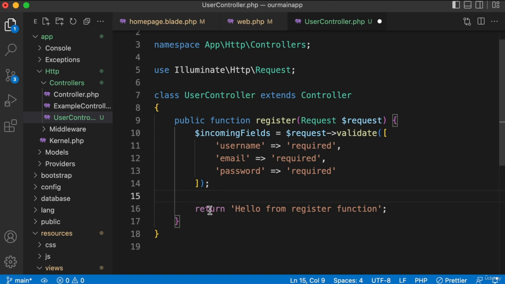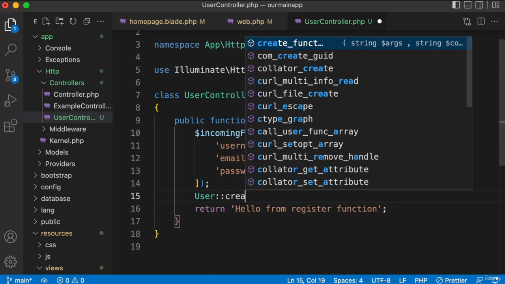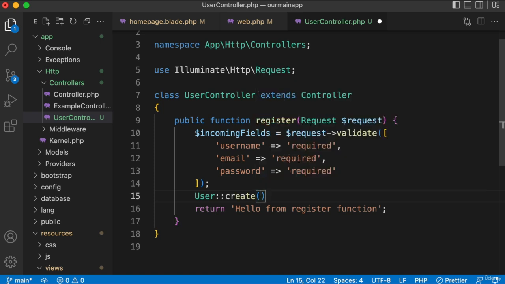Right below this line, but still above the return line, just say uppercase User::create. We're going to call that method, and end that with a semicolon. In these parentheses, just give it $incomingFields. Now, uppercase User, this is a model, and we have not talked about models in this course yet. So what in the world is a model? We can talk about that in about 10 seconds from now, but first, let's be sure to import or use this file. So if you just right click on uppercase User, you can click import class.